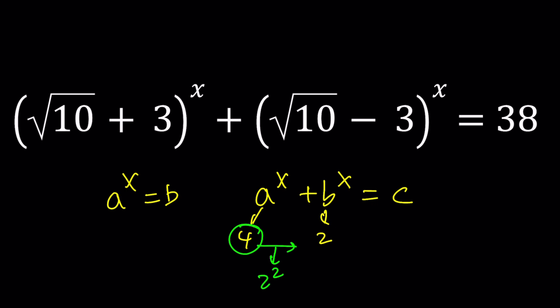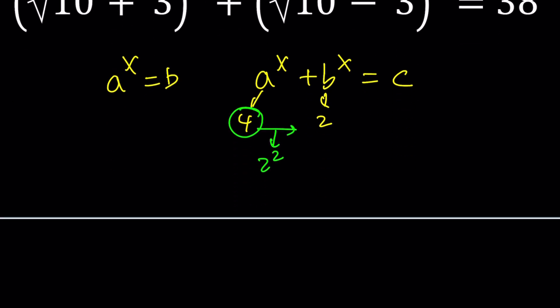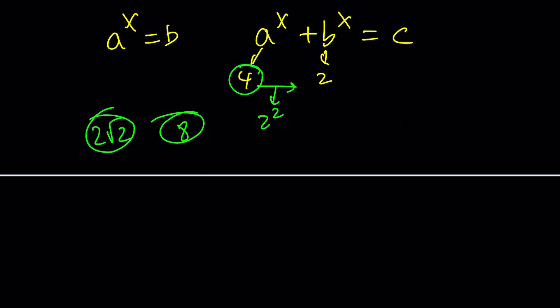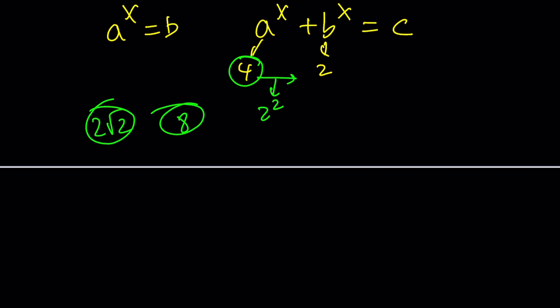But what if a and b do not seem to be related, such as 2 and 4, or 4 and 8, even 2 squared of 2 and 8 are related because both of these can be written as powers of 2. Make sense? And fractional powers or rational powers are also included. In this case, we have different scenarios because they don't seem to be related. Suppose you have an equation like this. Suppose this is equal to 5. You can immediately tell x is equal to 1, right? Obviously. But nothing else satisfies it because this is an increasing function, and this is constant. So there can only be one solution.